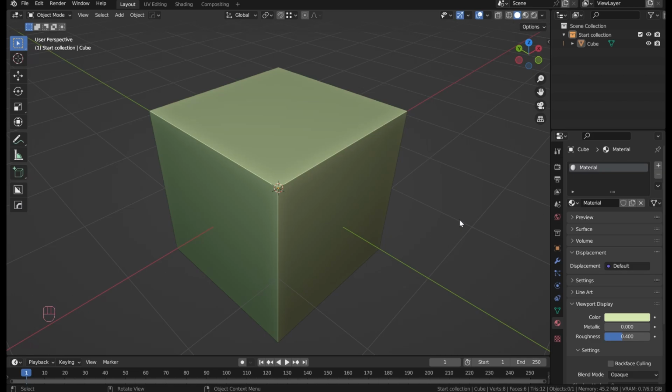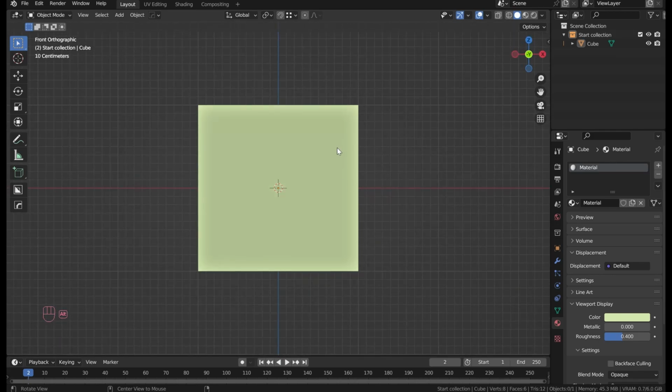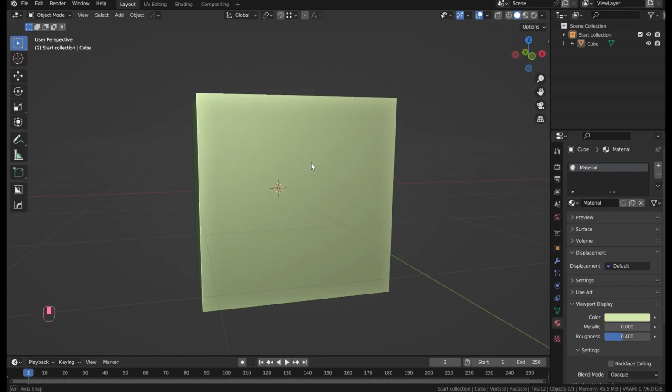Another very useful thing for modeling, you have some buttons on your numpad which you can press to go to orthographic views from top, bottom, side, and front, back, and so on. I don't have a numpad, but I don't feel as if I'm missing anything, because you can also hold Alt and drag with your middle click to move as if you're on a phone, to move between perspectives. And you can see on the top left corner that it shows you in which view you are right now, and you can get out of it by simply rotating out of it.